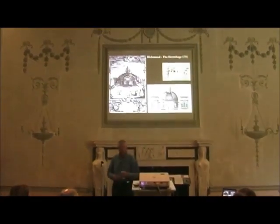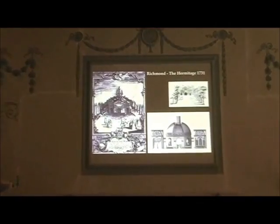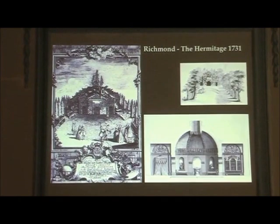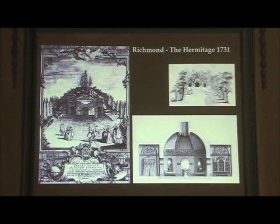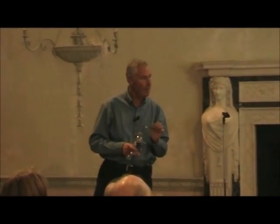Now, just a bit about recent scholarship. In the 1720s, all of those little widdly wildernesses were laid out by the Greening family. One of my students, I wanted to do a PhD, but she was an MA student, did a big dissertation on the Greenings. And the Greenings were very interesting and important people, nurserymen, garden designers, and they did those wildernesses before Kent got there. It's brilliant when you write a book and you get one of your students to refute it. It's the most brilliant thing that can ever happen to you.